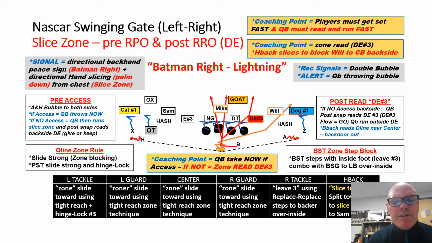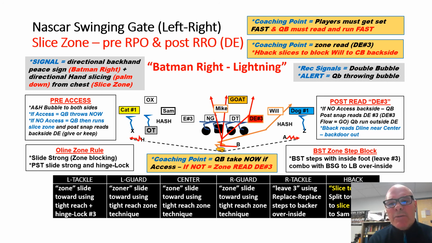The only thing that happens here with our normal spread set is the H goes ahead and flexes way out and stacks with the X. And we take that left tackle, the backside tackle, and flex him all the way out. So we create this bunch set out there. Again, what we're looking for is our bubble to the H right there, or the A if they don't spread with it. So we'll take that right away.